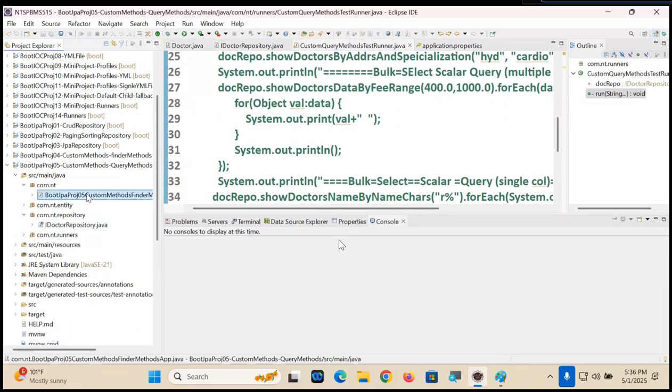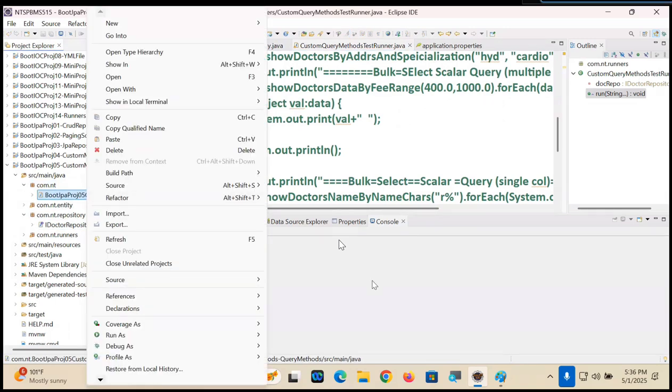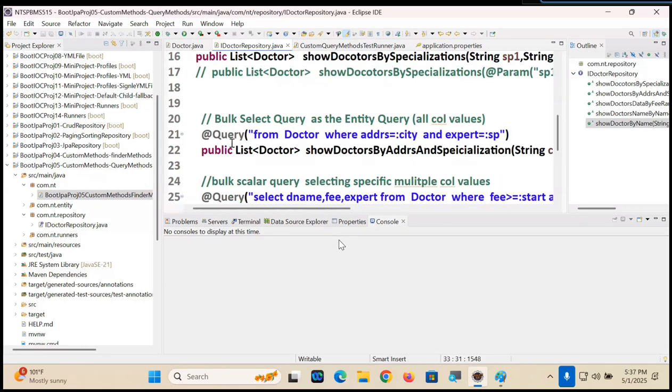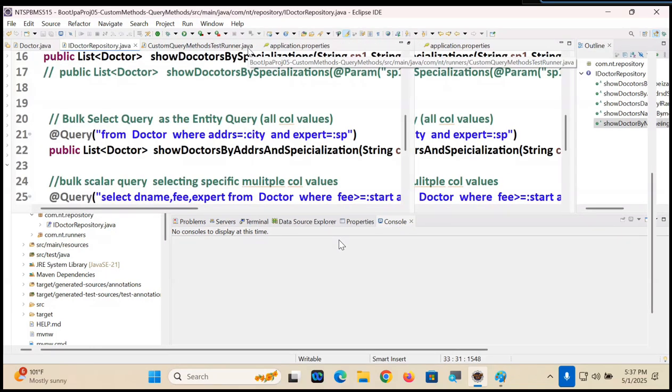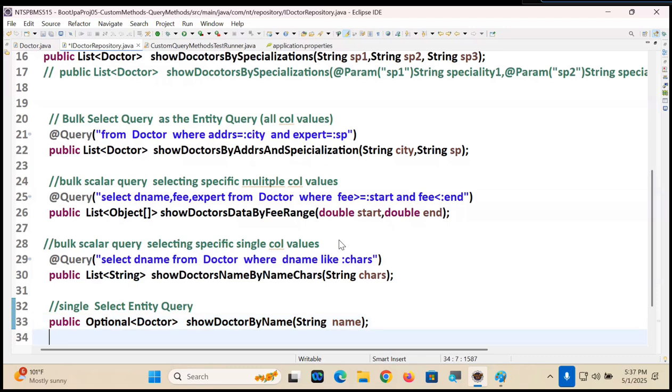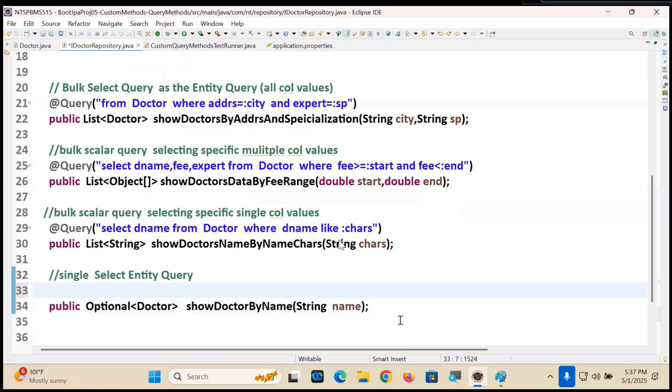Com.nt, this is the story. Why test one by one? Let's test all methods at once. For the entity query, if you write the method, you should also place the at the rate Query: from Doctor where d.name is equal to colon name.